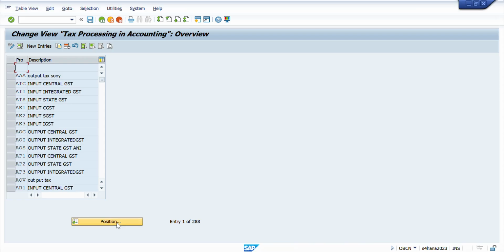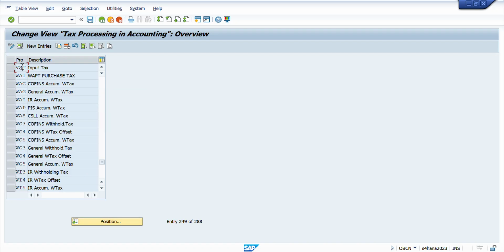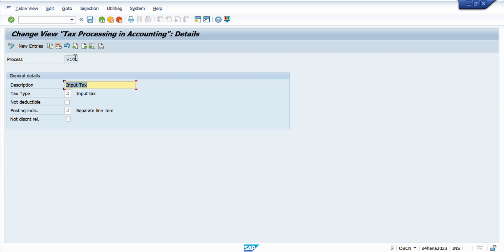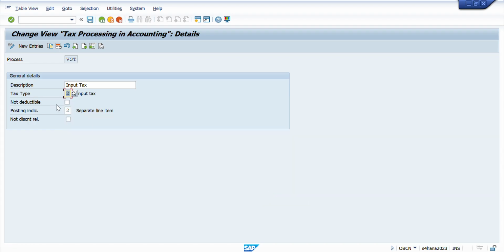So let me show you VST, which is the SAP standard input tax. Double click to go into detail. Here you have VST is an input tax, which is given in the description, and from the tax type we have to choose whether it is input tax or output tax. So we have chosen this as input tax. The next checkbox is whether it is deductible or non-deductible, meaning for this input tax whether we can avail the credit or not.